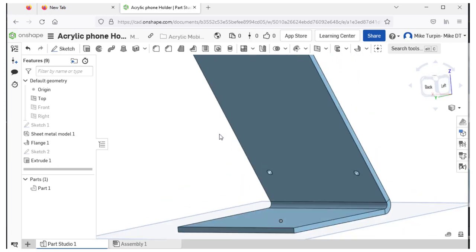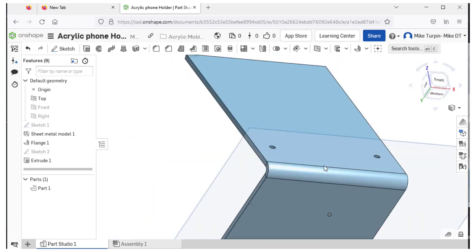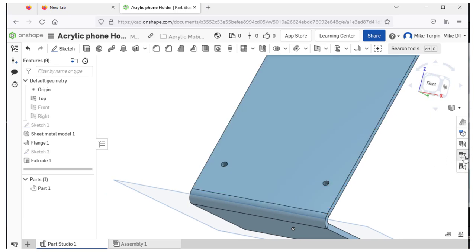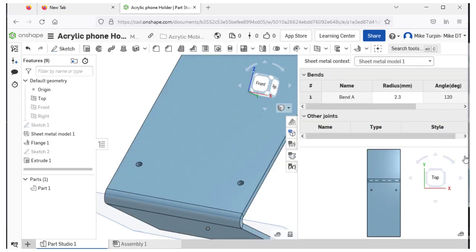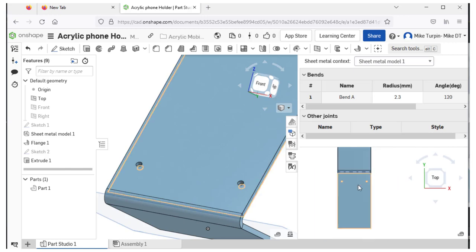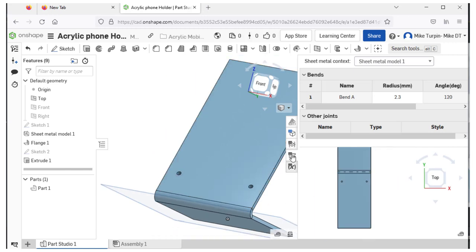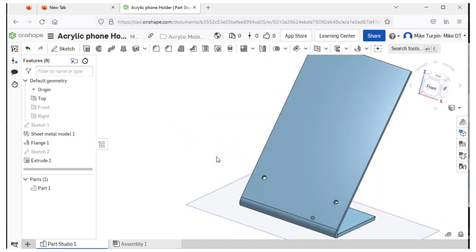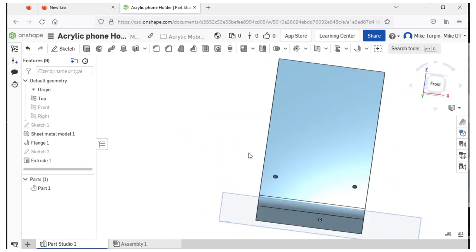So I've now got two holes in my material. If I now come back to my flat pattern, what you can see here is those two holes appear in the flat pattern. Really useful. Let's close that flat pattern again. Now, those are going to be where we clip a piece of channel or something.